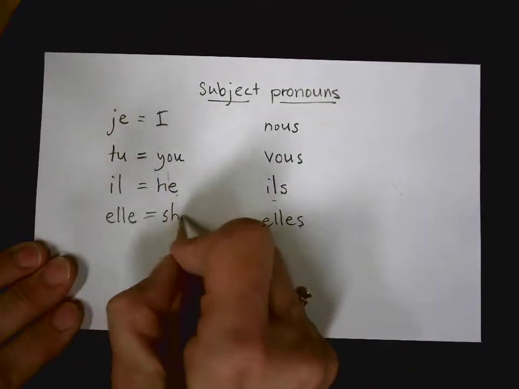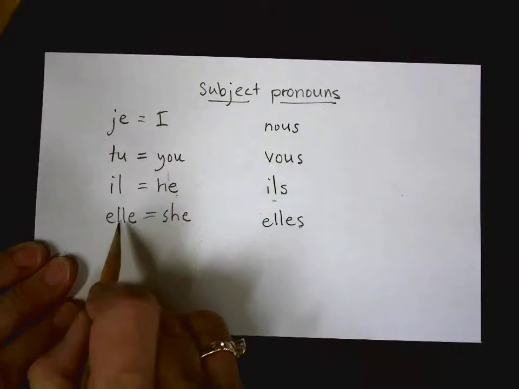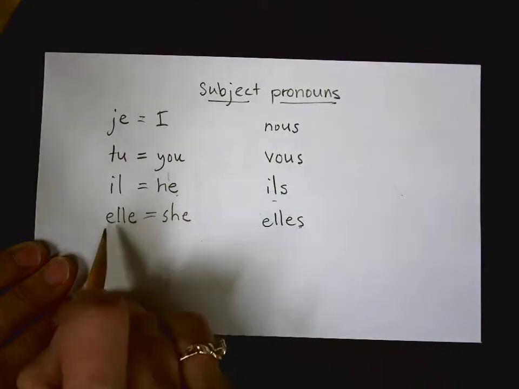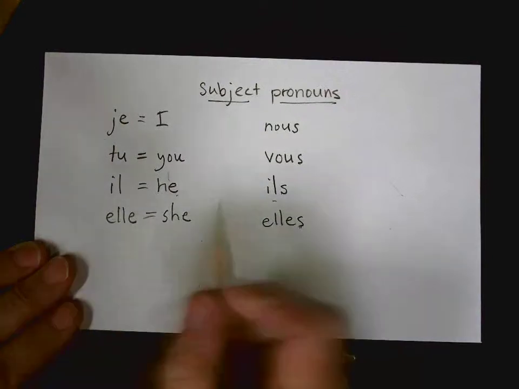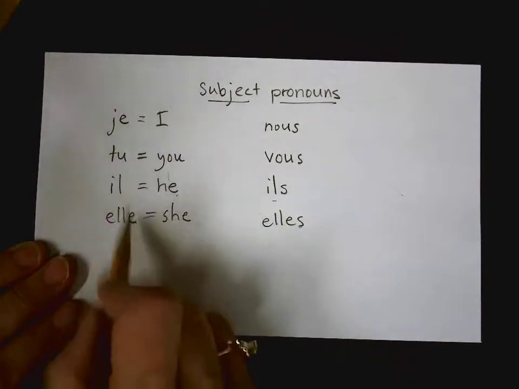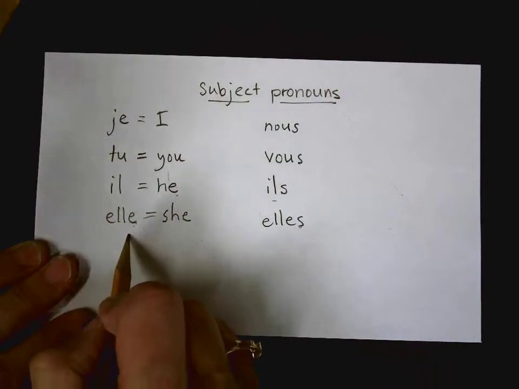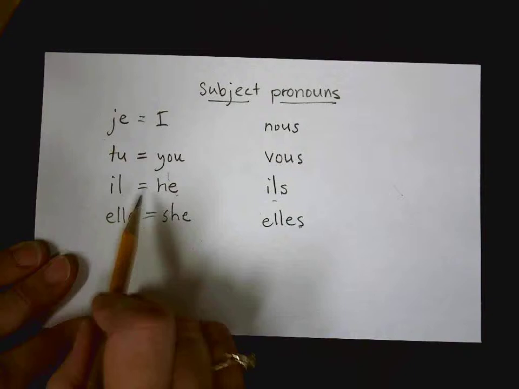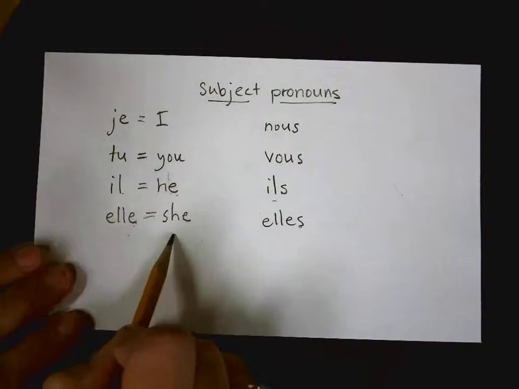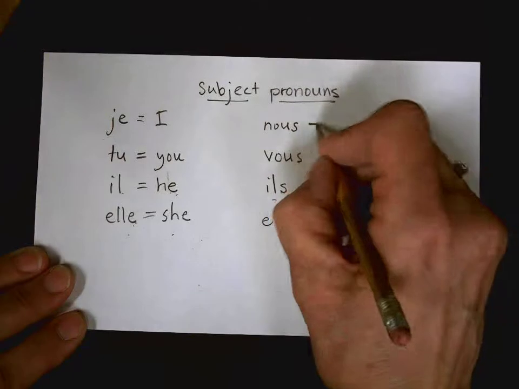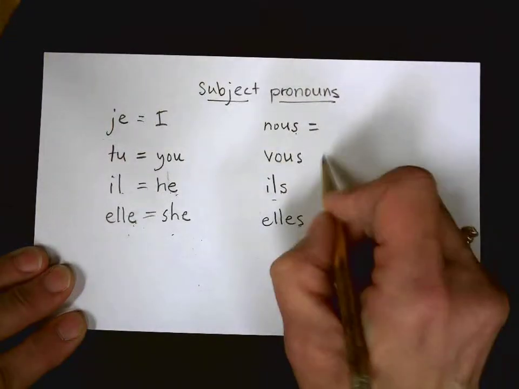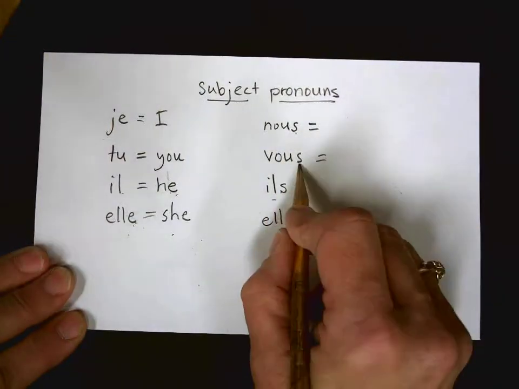She. And as you probably remember, il and elle can also mean it. If you're talking about something like un sandwich, or une omelette, you might be using these to mean it, but for the reasons of learning these right now, we're just going to be defining them as he and she. So, first of all, let's go to this one. You probably know what this one means. Some of you might remember.